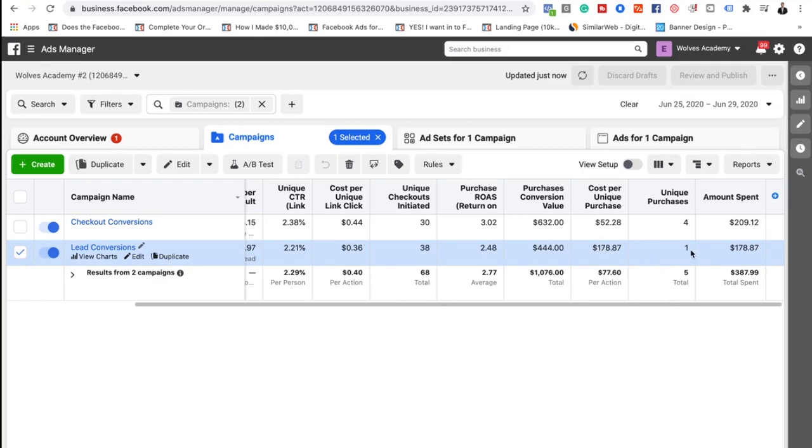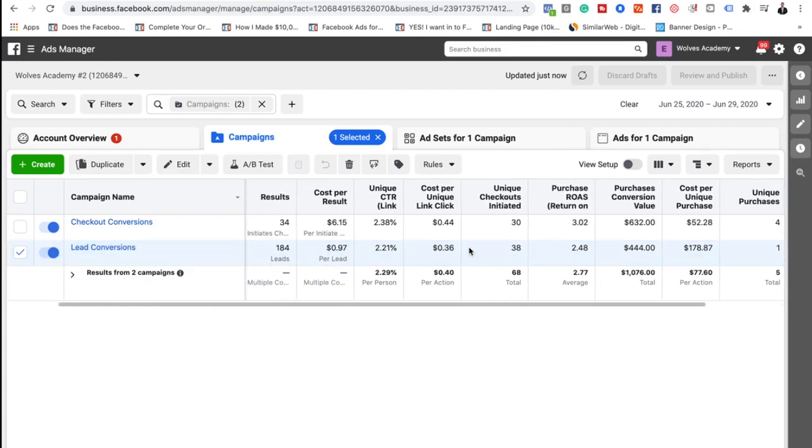and get a few more purchases. For example, if I was to get a purchase today, it will drive my cost per purchase down dramatically because it's only one purchase, right? So if I got 2 purchases, it would drive it down to about $90 per purchase. And then if I was to get a couple more sales, it could even drive it down to like $60 to $50 per purchase, which is my desired KPI.